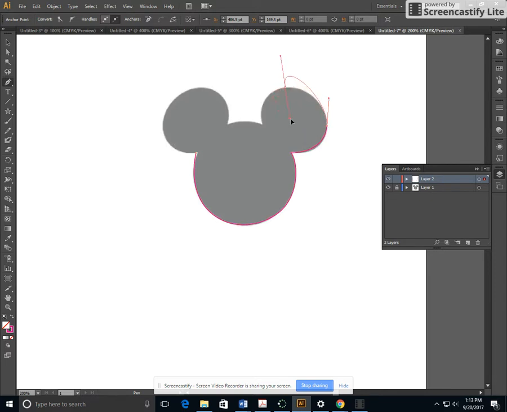If you find that it's not along the path, then try to move along until it gets to the path again. Just take your time. If you mess up, you can always do Control Z to undo and go back to another one. Start again. Finally, I'm going to go on here. That's a little wonky. I can fix that in a minute.